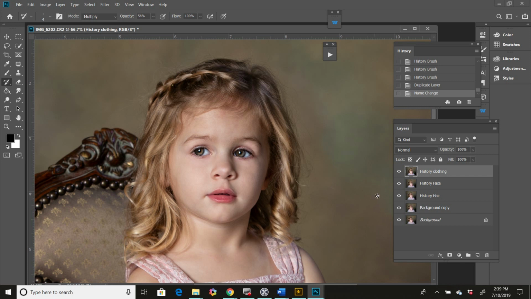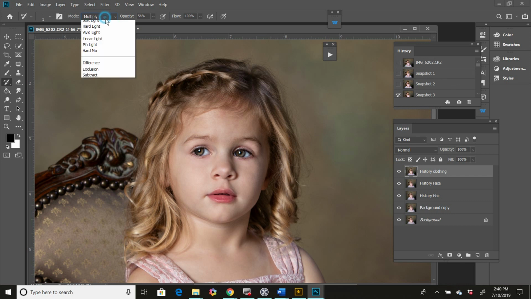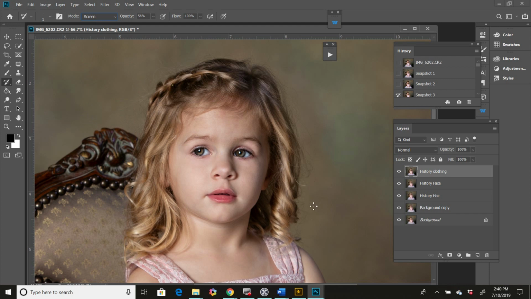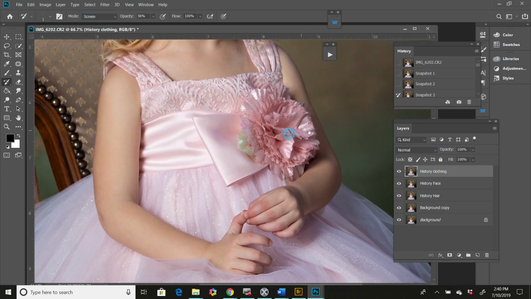Now, remember what I told you before? You can see I'm still on the history brush, but see I have that little circle with the line through it? I once again have to hit the camera, this little camera right here, to make a new snapshot and go in and put my brush right next to the snapshot. And as I'm also on multiply, I always like to start with screen. I'm not sure why, but I always like to start with screen and do my highlights first.